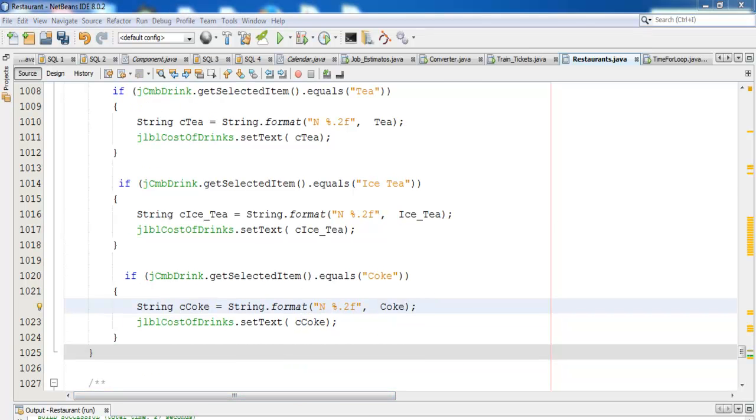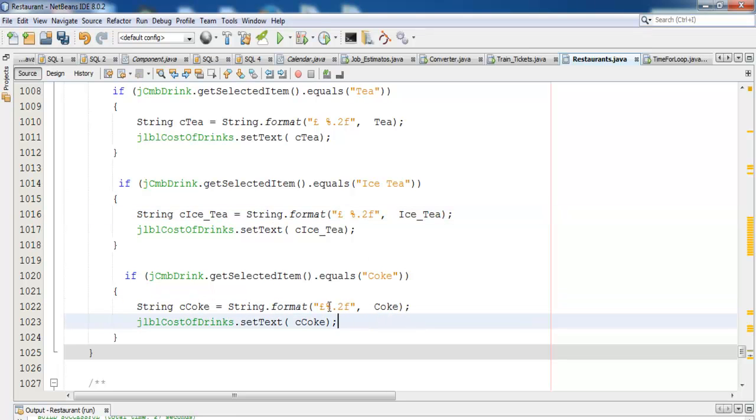Okay, cola is done. I might as well change this. Let's change that to pound sign there and here as well. One more. Okay, that's cola taken care of.